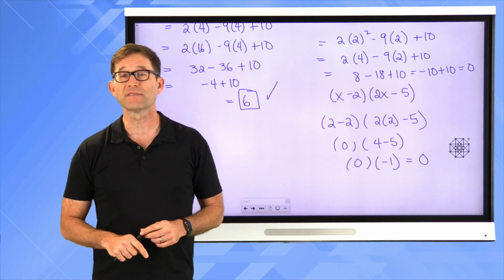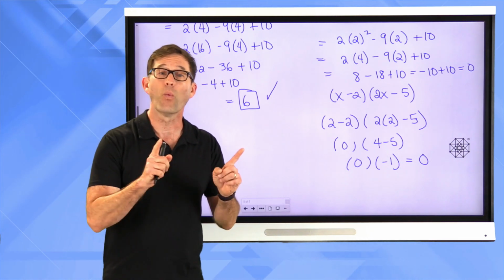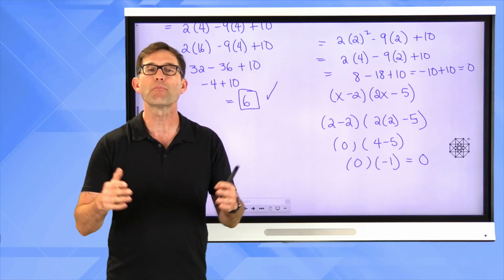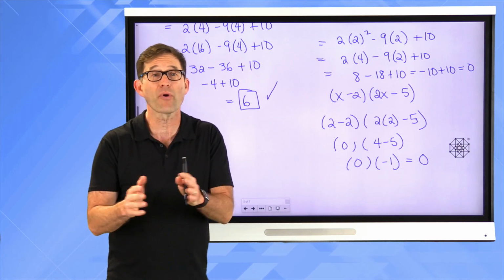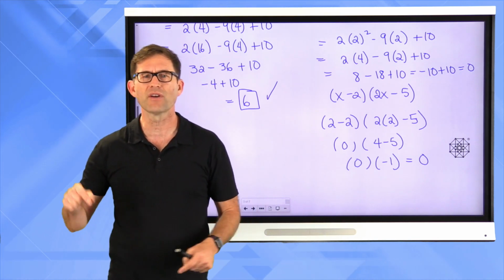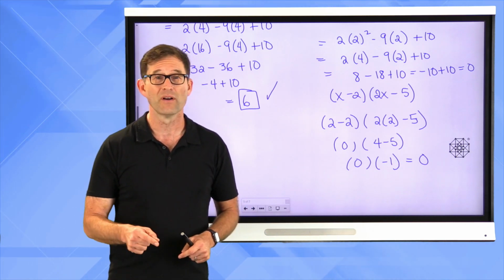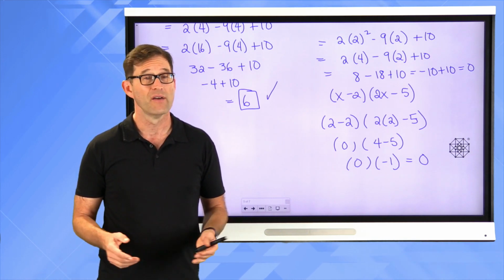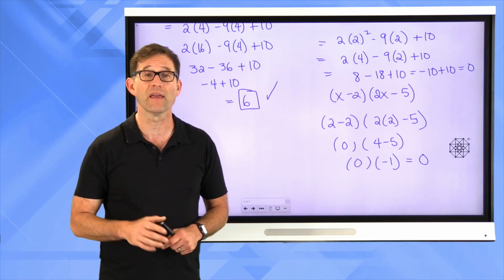So why does it make sense that the trinomial would have a value of 0 when x is equal to 2? Because one of the factors is equal to 0. And anytime a factor is equal to 0, then the product will be equal to 0. A factor is simply part of a product, and if one part of the product is equal to 0, it's all equal to 0. Like if I said, what is the product of 10 times 3 times negative 8 times 0 times 5 times 15? It's 0, because one of those numbers in that list was equal to 0. If you have 0 of something, or a whole bunch of zeros, then what you have at the end of the day is 0.